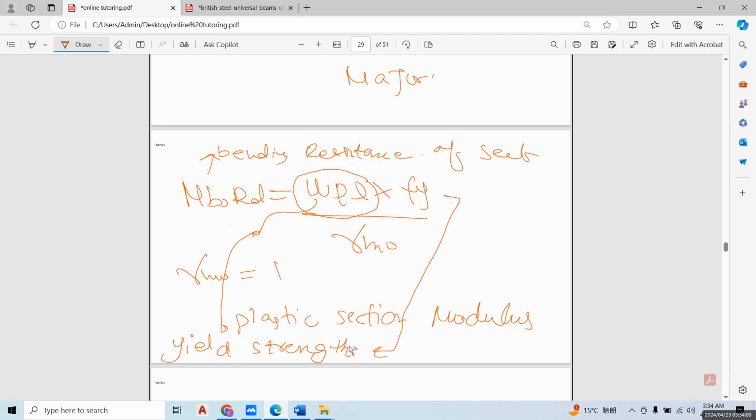Sorry, the thing at the bottom of the fraction. What is that? This is again partial factor of safety. Okay, but what is the symbol supposed to be? I can't really tell. It is equal to 1. No, I mean the symbol itself. This is omega m and naught. Okay.